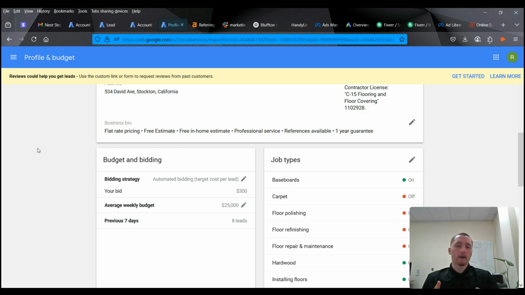Right here, it says his target cost per lead is $300. Is he spending 300 bucks per call? No, he's spending around 90, 70, 60, depending on the service area and their bid. Right now we have it set to 300, because we want to outrank everybody. The highest you can bid is $1,000. I would only recommend that when you want to spend around $10,000 a month on ads. But when you want to be in the 1,000 to 2,000 a month range, you want to bid anywhere from 100 to 300 bucks. Are you spending that much?